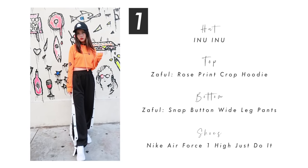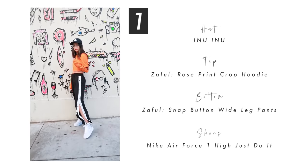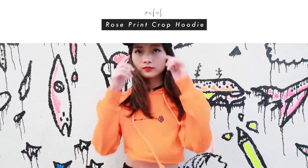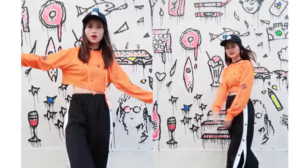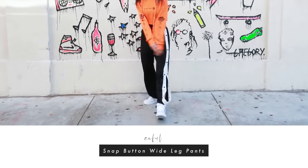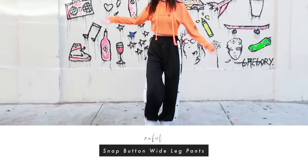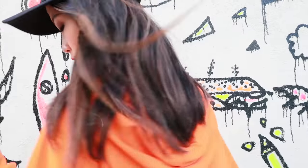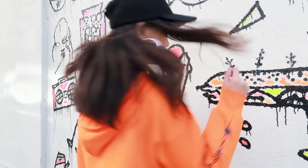The first outfit is a typical hip-hop look. Here we have a super bright orange crop hoodie which represents the vibrant side of a dancer, and we have a super stylish snap button white pants. They're so unique and will help you channel your inner swag out. A crop hoodie is one thing that every dancer needs — it's swaggy and sexy at the same time and it's super comfortable to dance with.